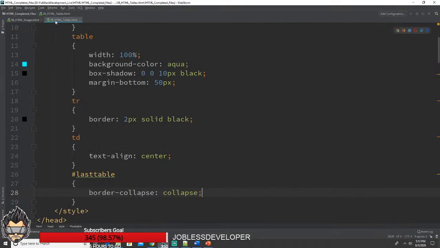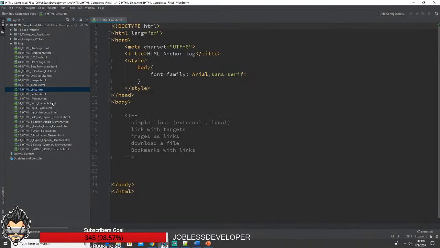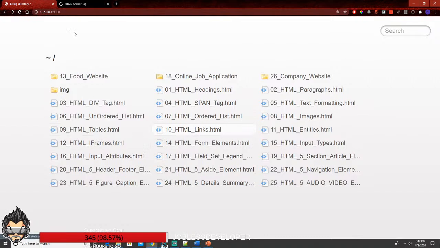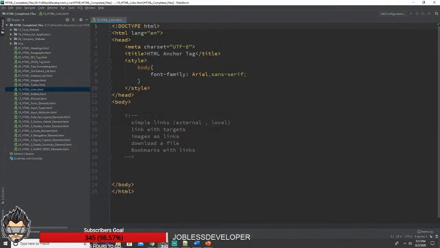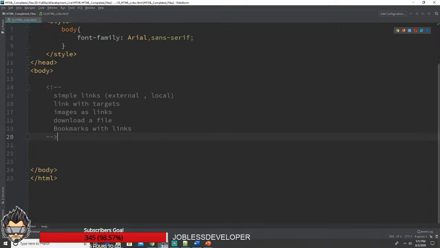So let's close this one, let's close the images, and let's open up the next file. HTML links, it's neat and clean white. So let's try to design and develop what HTML links are. The first thing is the external link.